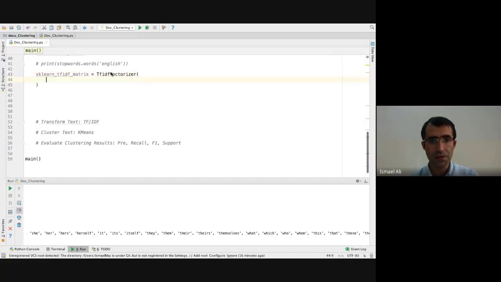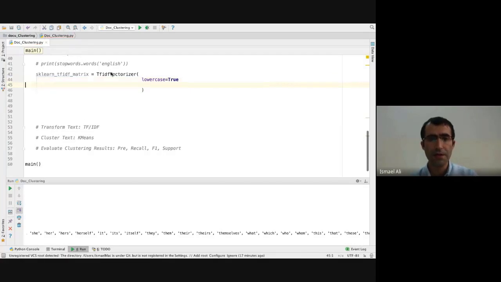Do we want it to turn to lowercase? Yes. And then for the tokenizer, do you want it to stem it or lemmatize it? I'll define it soon.